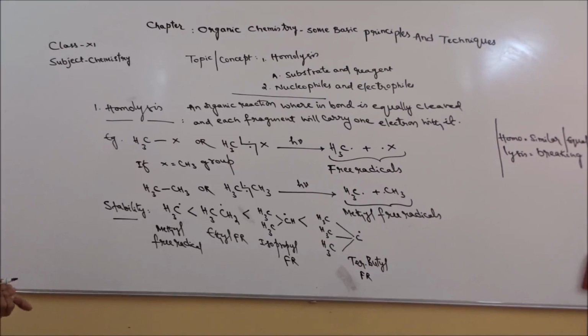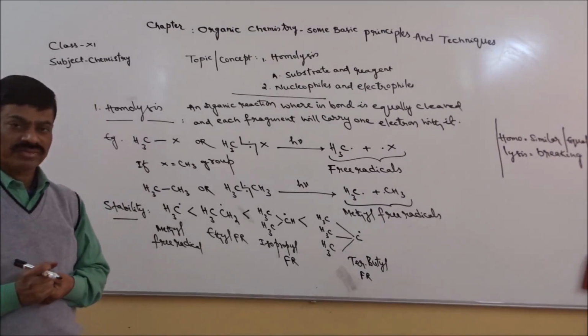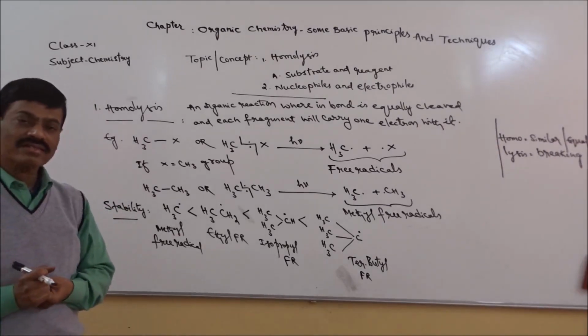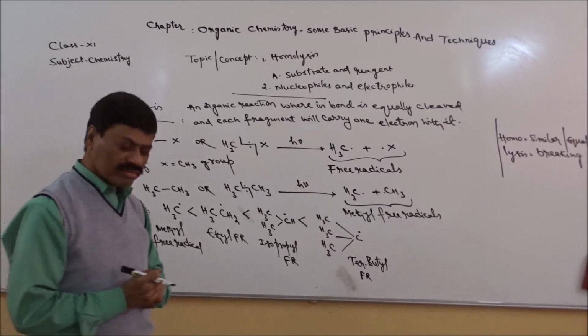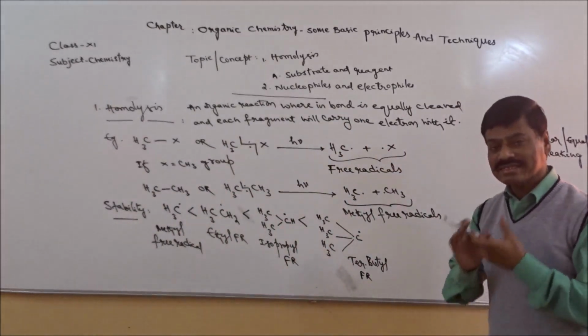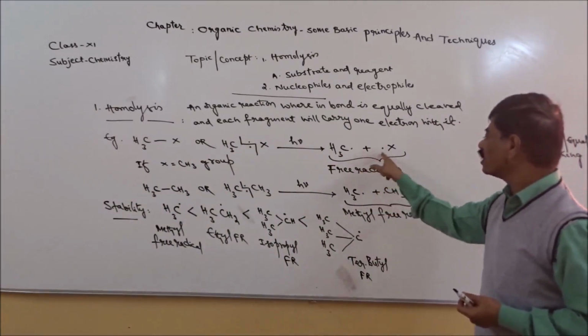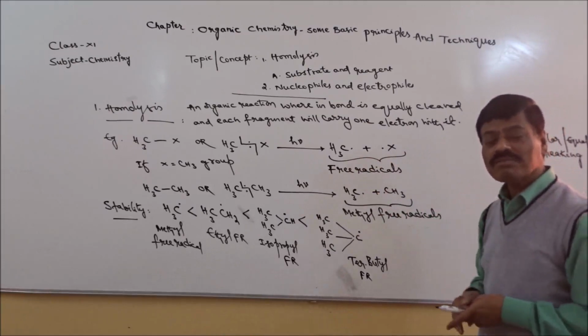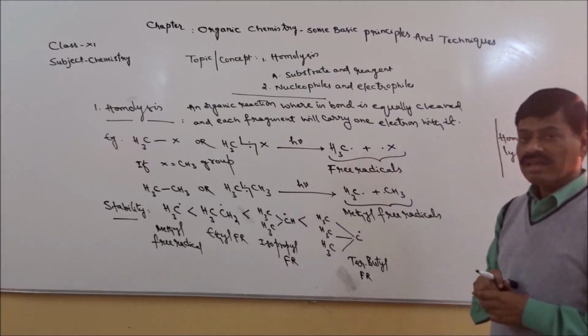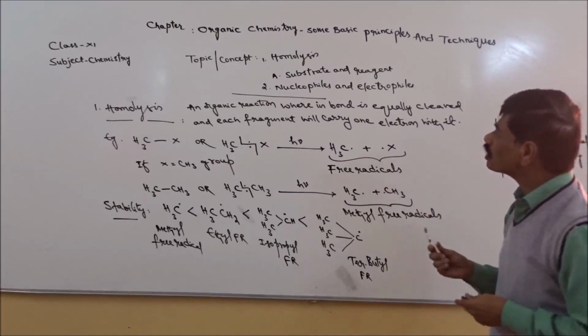Fine. So that's about homolysis. And here, one more important point is there. The reactions wherein free radicals are involved, what should such type of reactions be called? They are known as non-polar reactions. See, there is no polarity. The species formed with free radicals do not have any charges. So they are known as non-polar reactions or free radical reactions. So that's about homolysis.